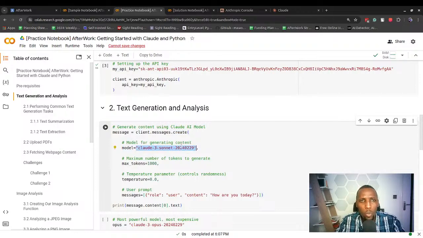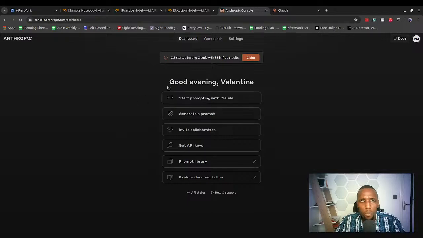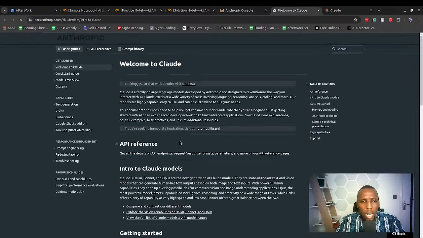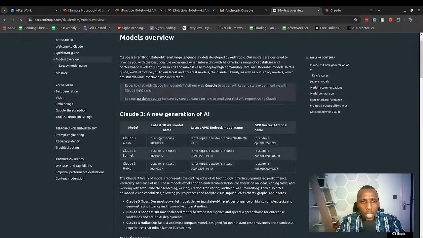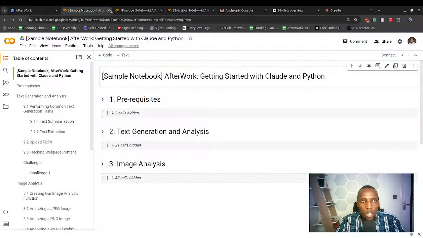This model name, you can find it in the documentation for Claude. So if I click on the Anthropic console, and I click on explore documentation, I can go to the different models and explore which ones they are. So here are the latest API models. And if you get to visit this video a bit later onwards, you can do the same thing and access the latest model and just copy the model that you want to interact with. For now, I have chosen Sonnet, but I'll define all of them later.